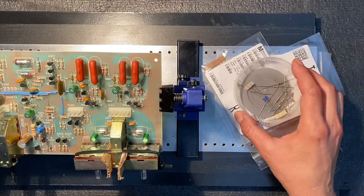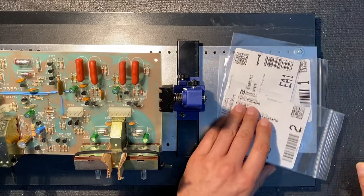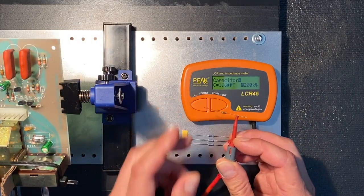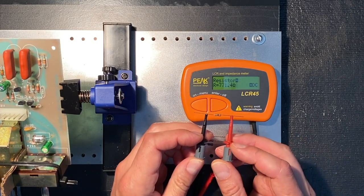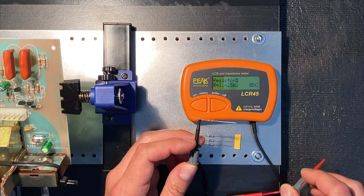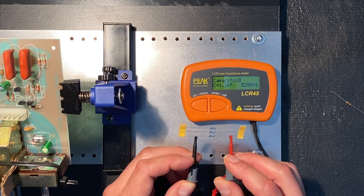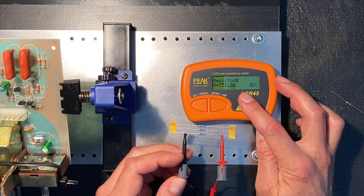Let's do a quick test of one of the precision resistors that came with the kit, and let's compare it to one of the new ones from Mouser. Set these others aside, and let's look at a 750 ohm 1% resistor. Let's test the one that came with the kit first. Again, this is supposed to be within 1% of 750 ohms, and we have quite a bit higher at 771 ohms, almost 772. Okay, now let's check one of our new replacements from Mouser. And we have 751 ohms, so just about perfect.